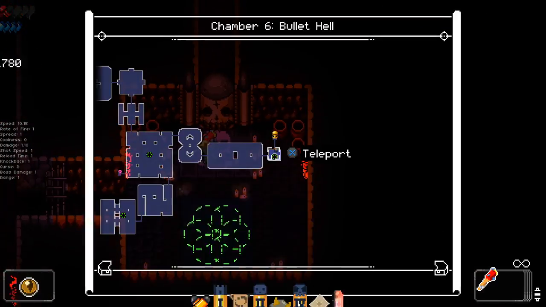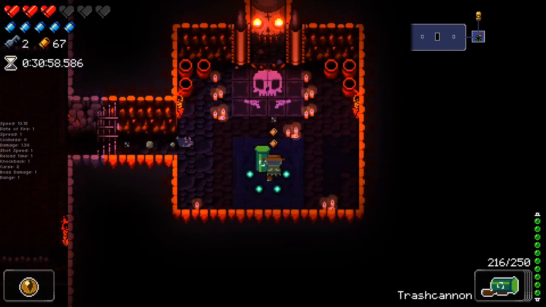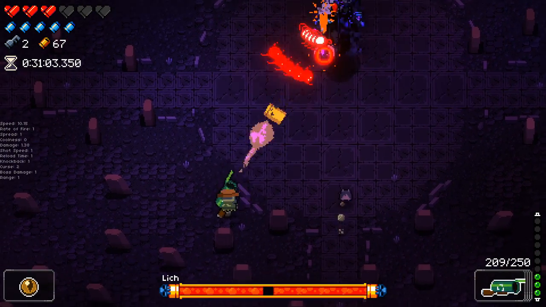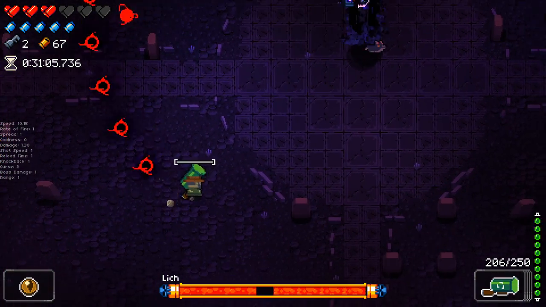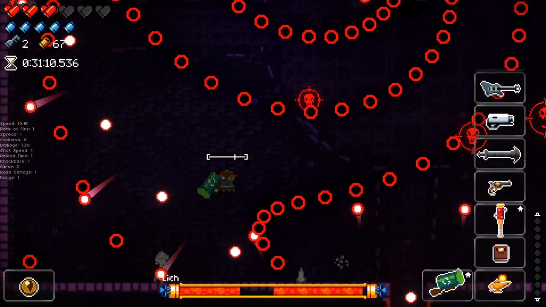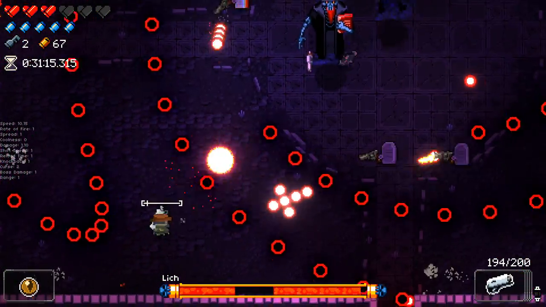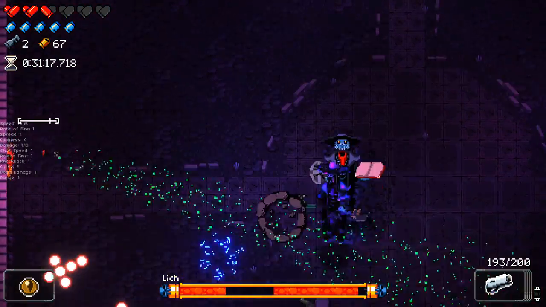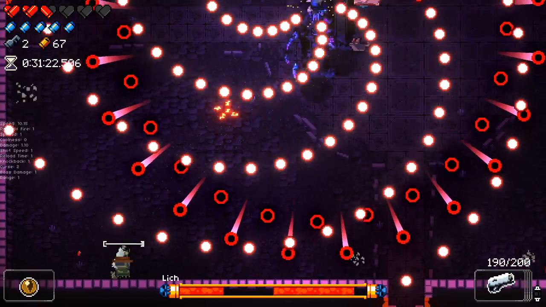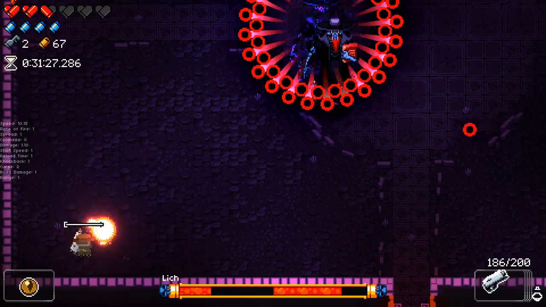God damn, the speed. Okay. We have very low health going into this. We're not super prepared. Let's just go for it. We have a lot of blanks. Remember, it's double lich. One of them's jammed. I actually think that we'd be better off doing the mass shotgun strat because it has the piercing. That was kind of stupid of me. Just utilize the blanks if we need to.